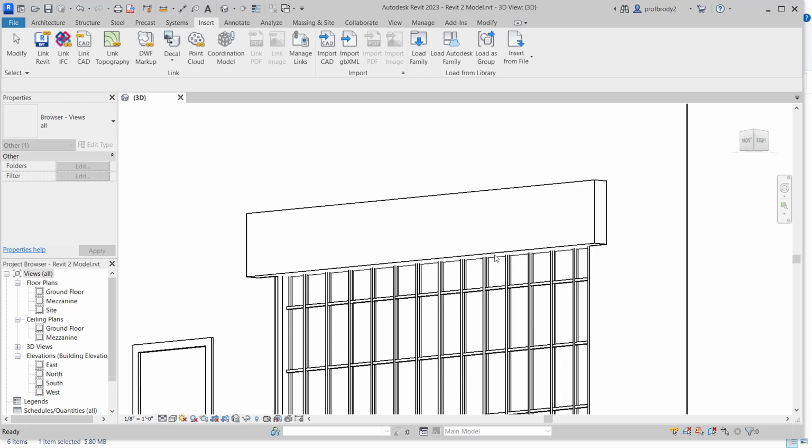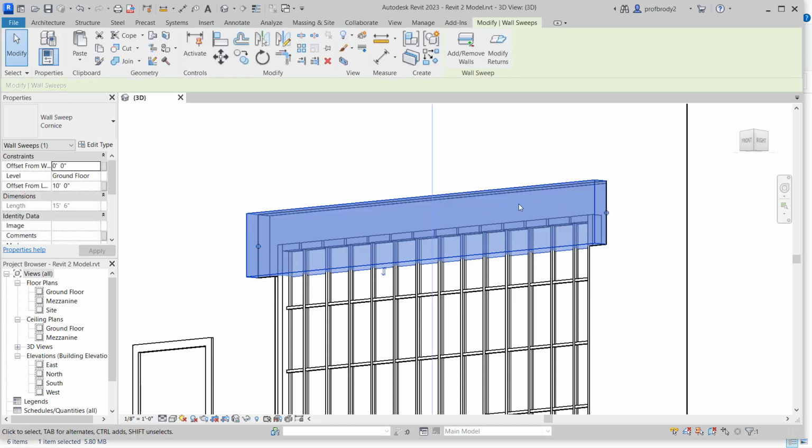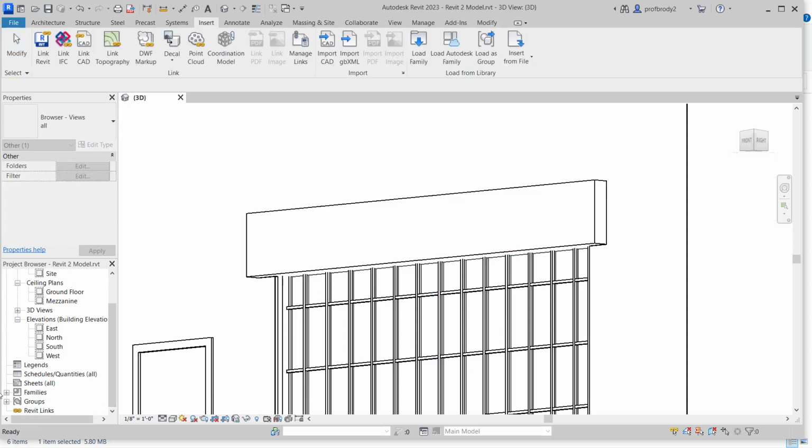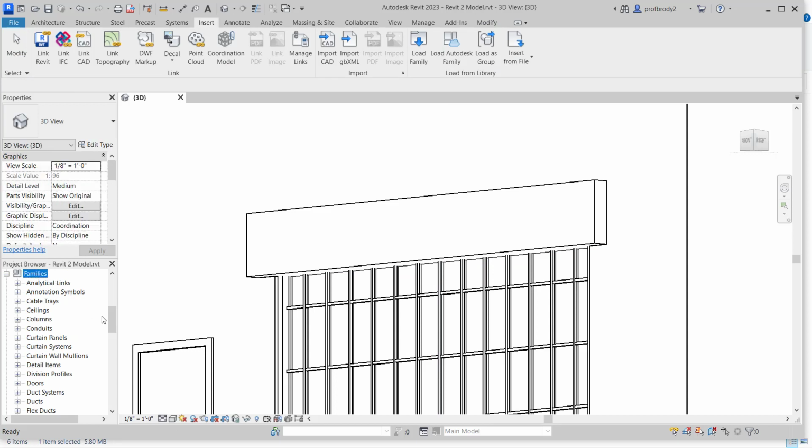You can't draw on it. You can't modify it by clicking it. There's no handles other than the length handles. Unfortunately, with Revit, you also can't edit it through the menu. You have to actually find the family. Do a little genealogical research here down in the project browser. There's a whole section called families.